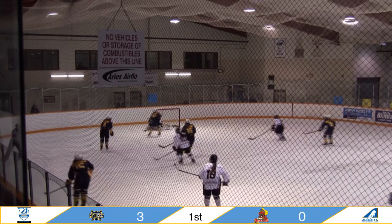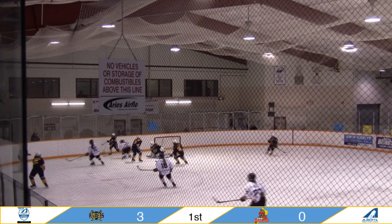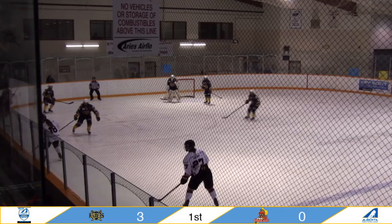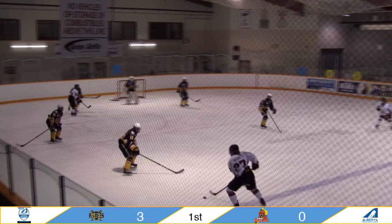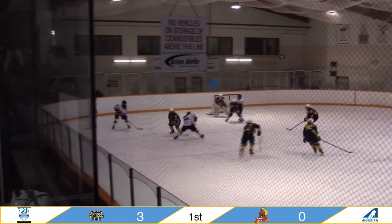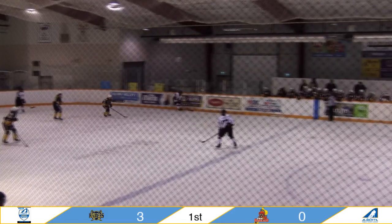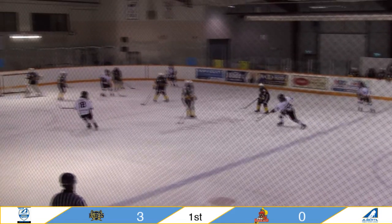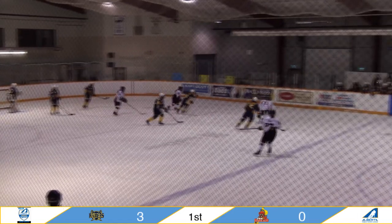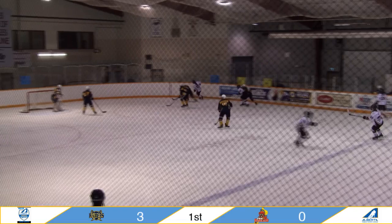That's Peyton Lombach dumping the puck deep. St. Albert trying to clear it out. That's number 15 for St. Albert, Libby Langenham, trying to get the puck out of the zone. Tiana Yaremko holding it in. Peyton Lombach making a nice move, beautiful move past 3 players. Gets in close, gets it off the right pad as Cameron Drever is forced to make a fantastic save. Peyton Lombach having a beautiful attack there. That's the second time she's done that this game. Put on a bit of an attacking clinic there.